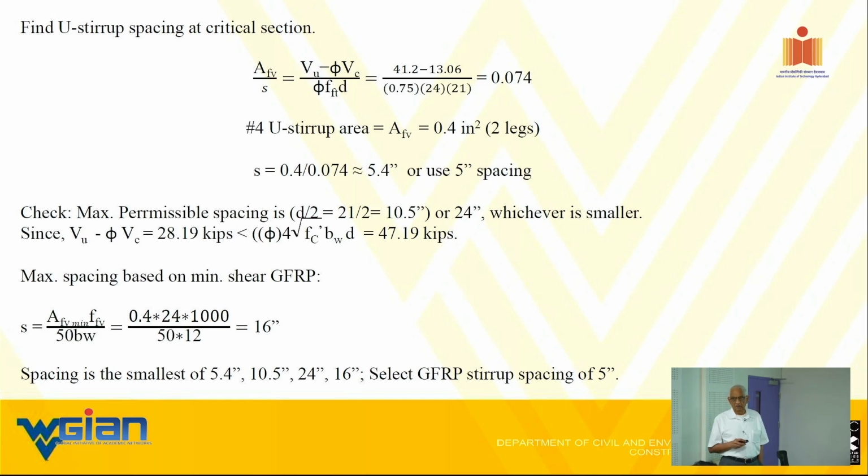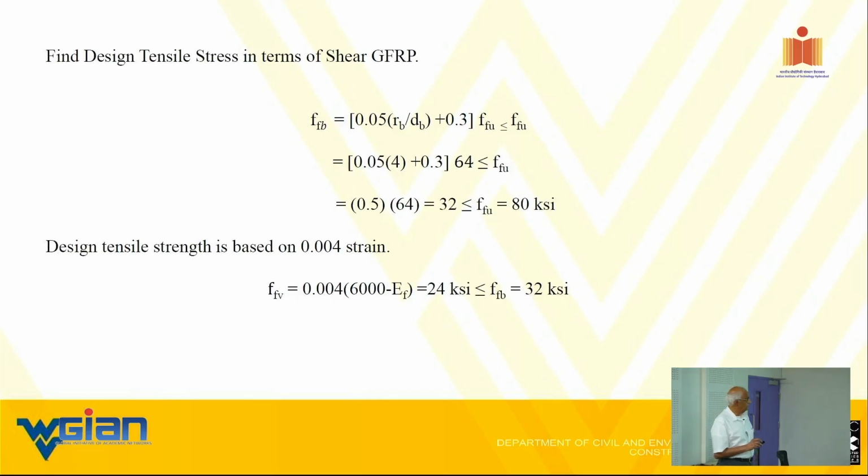That's very typical. And I already informed you earlier, we are not going to use a strut and tie model in the code. The code does not permit it because you don't have what we call the yield kind of effect in FRP. So the section is 5.4 inches. We are using a 5-inch stirrup spacing. But we already did the check, and that was the idea of this example.